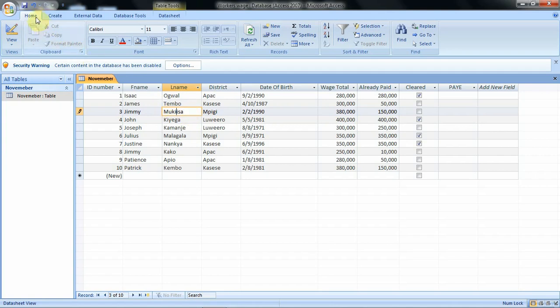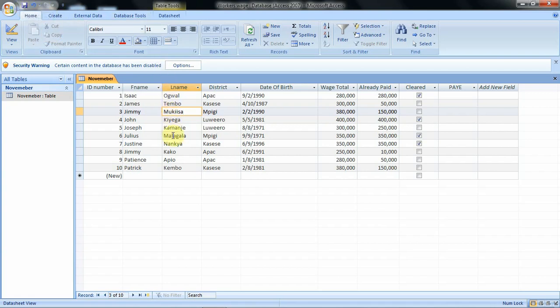After editing, you just click on OK. So, editing: you go to the field, select that field, do the editing, and then always remember to save the changes.